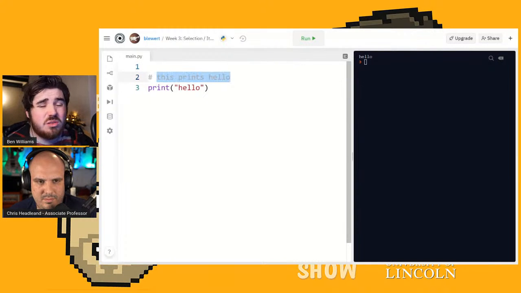So comments really are just for annotating your code. If you give your code to somebody, or if you come back to your code after a really long time, you can figure out what the code does, and it's really useful. Throughout today we're going to be using it for annotating parts of our code. I'll say, hey, look, this line does this, and I might write a comment. So if you see this, don't be surprised. It's just a comment. That's all.